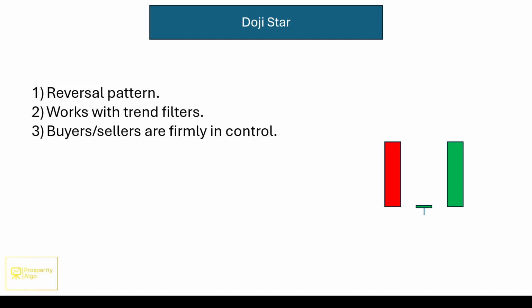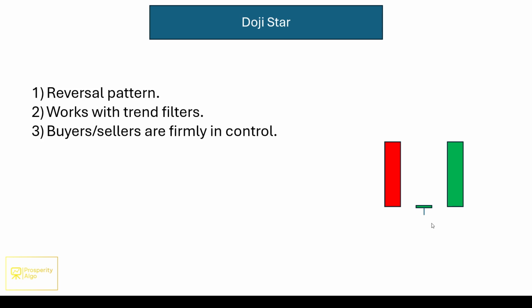Yes, I'm sure it would work occasionally, but this premise, in my opinion, is the strongest when combined with trend filters. So how I like to use a doji star is, let's say for instance we are in a bullish uptrend. You could use EMAs or an ADX or a slope indicator to tell you that you are indeed trending upwards. And then you would look for when in an uptrend sellers tried to regain control of price. They tried to push it back down, but they simply were not strong enough to fight the trend.